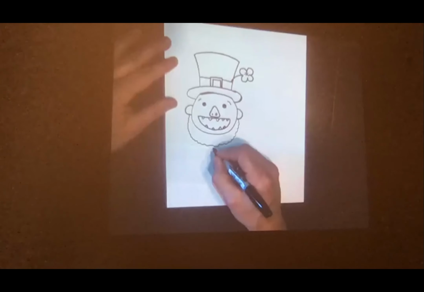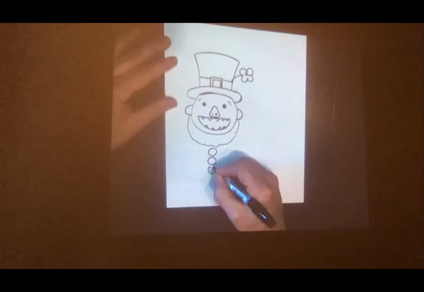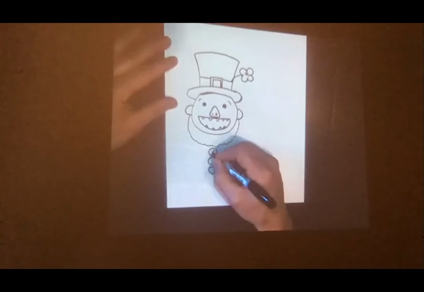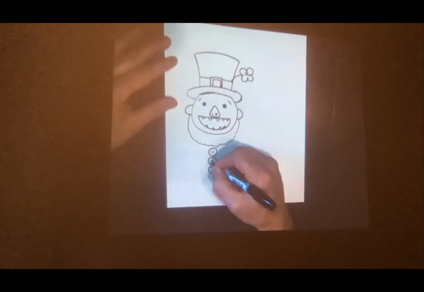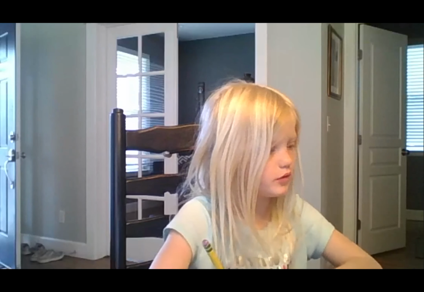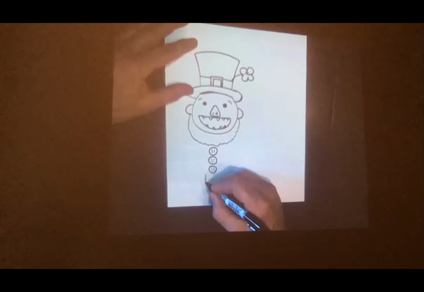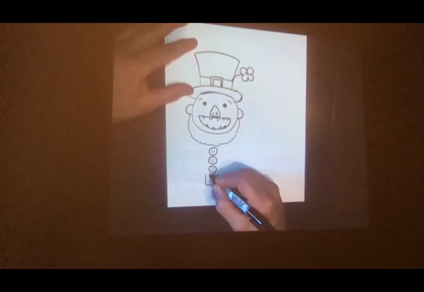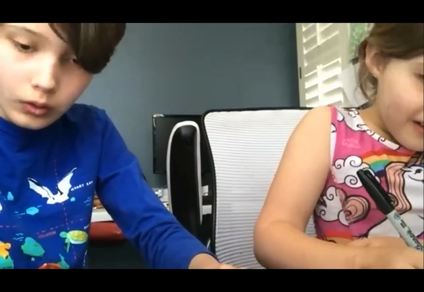I'm going to do 3 big buttons here. 1, 2, 3. And to make sure everyone knows they're buttons, I'm going to put 4 dots in each one. And underneath that, I'm going to do another square with a smaller square inside of it.